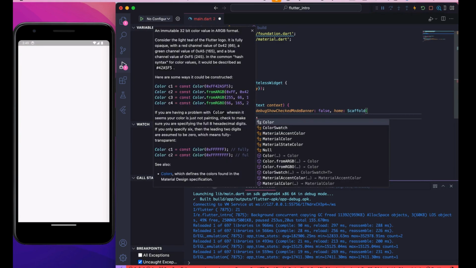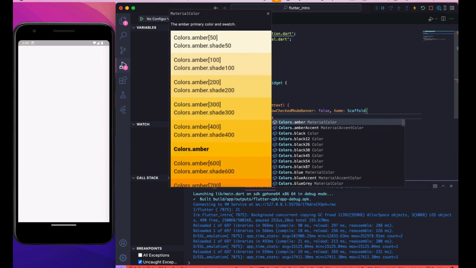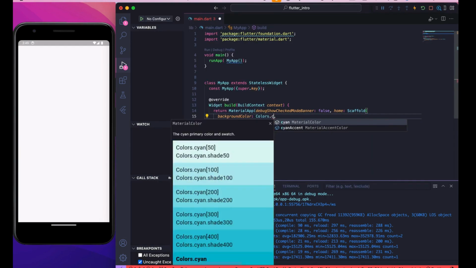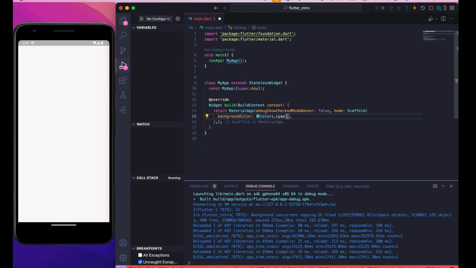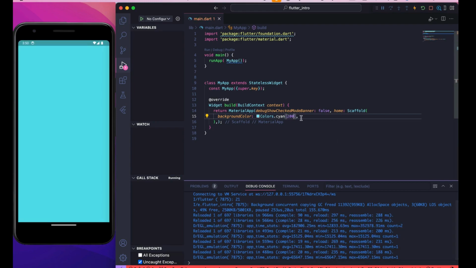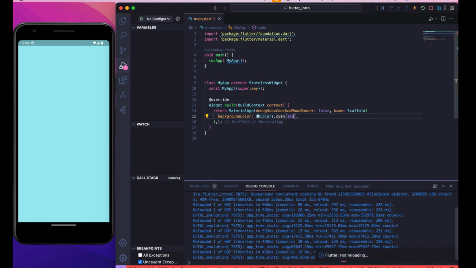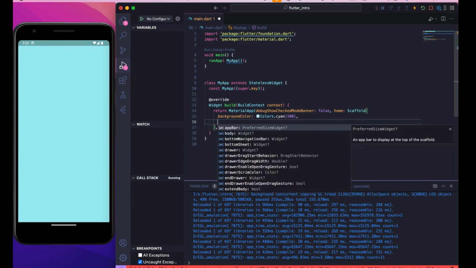So let's assume we put the backgroundColor to Colors.cyan, right? Cyan. And for colors we also have different shades. By giving square brackets and a value, you can change the intensity of the color. So now you can check, we have put the cyan to 200. Let's make it a little bit brighter. Now let's say cyan 100. Okay, yeah.